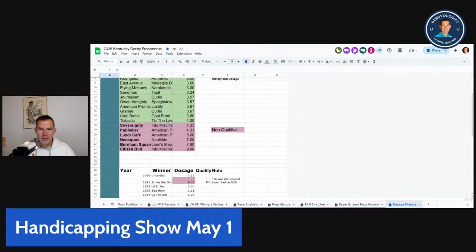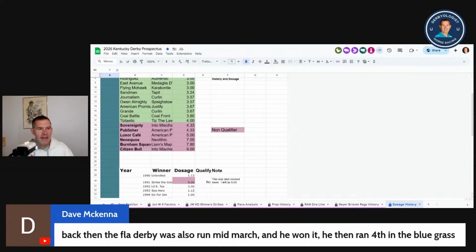Yeah, a lot of times back then, Dave, the Florida Derby wasn't the final prep. They would go from the Florida Derby to either the Bluegrass or the Wood. So that's why that Florida Derby doesn't have as many winners, because now it's a final prep. And before it used to be a prep for the Wood or the Bluegrass, which was 3 weeks out. So that historical chart is getting a little less relevant as we go along. So that's the last page.